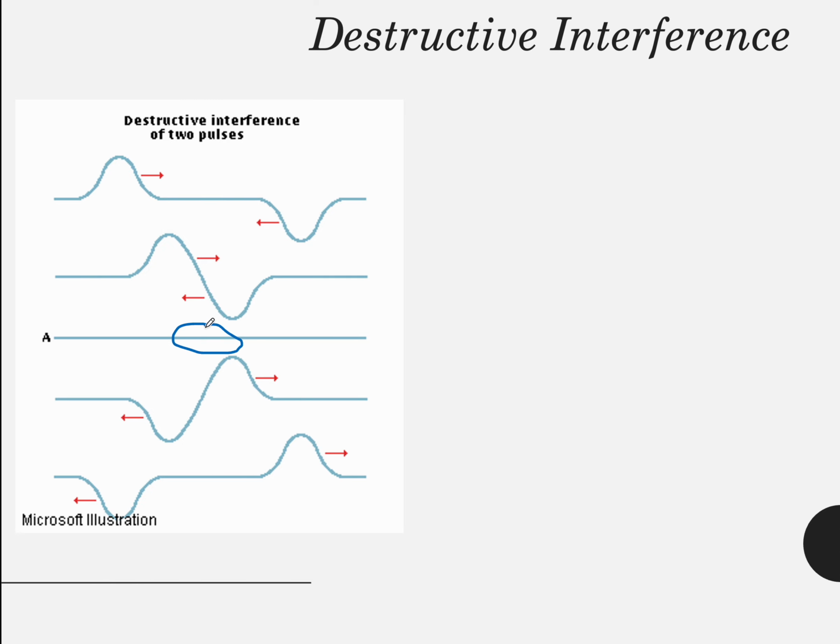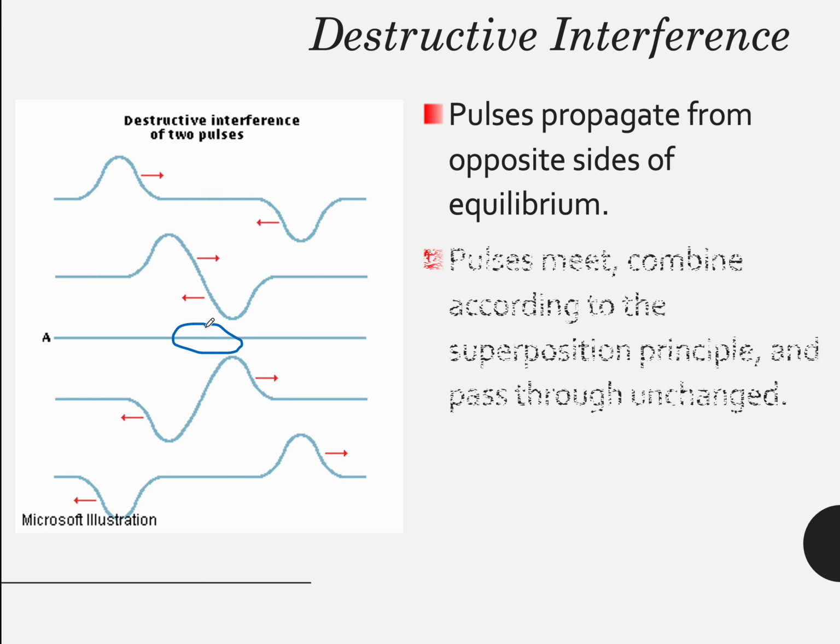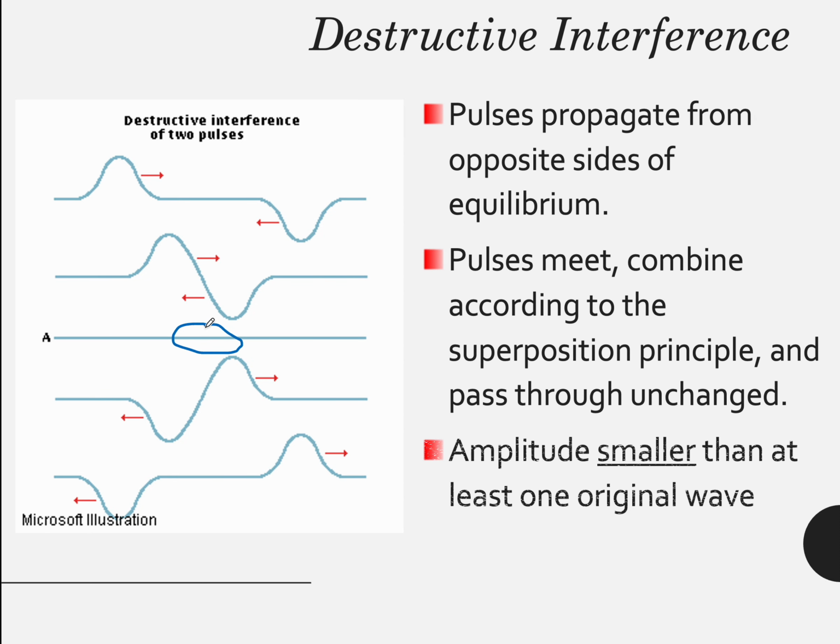How does it work? There's a small microphone on the outside of your noise-canceling earphones. They pick up the waveform of the sound coming in, and it actually produces an exact opposite wave electronically that gets played in your earphone speaker to exactly cancel out the outside noise. It's not perfect, but pretty doggone good. The idea is this sound, again, they pass through each other and changed, but the amplitude's smaller than at least one of the original waves.